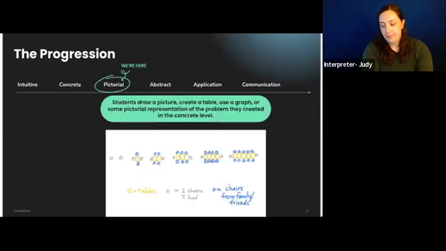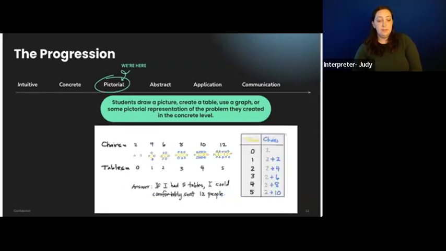In the third level of CRA, he says, now we're going to take those little manipulatives and transfer them to a pictorial representation. When we start out in my classroom, we start with the physical representation of the manipulative we were working with. So you can see here, we drew the circles and the squares for the chairs and the tables until we worked through the 5 that we needed. Eventually, though, we're going to start moving our students into what it would look like to put it into a table or even a graph, a coordinate graph.